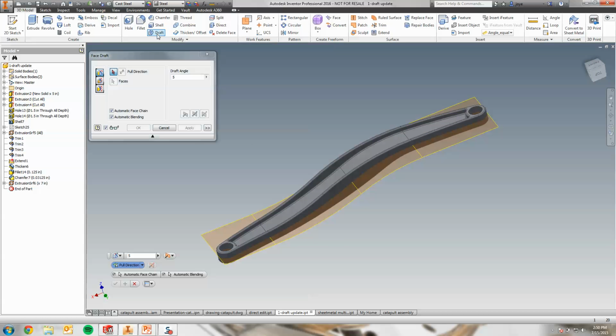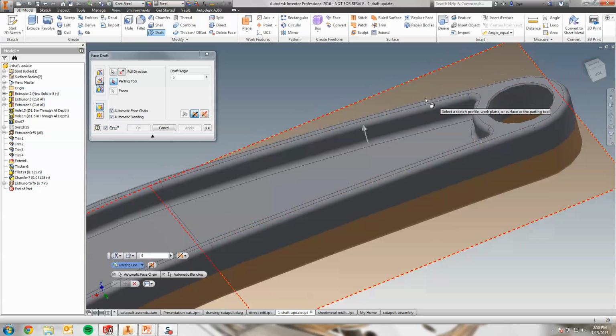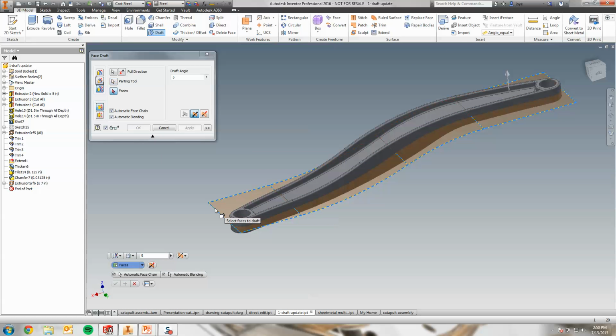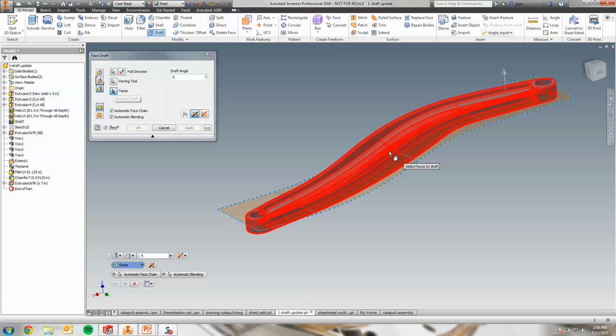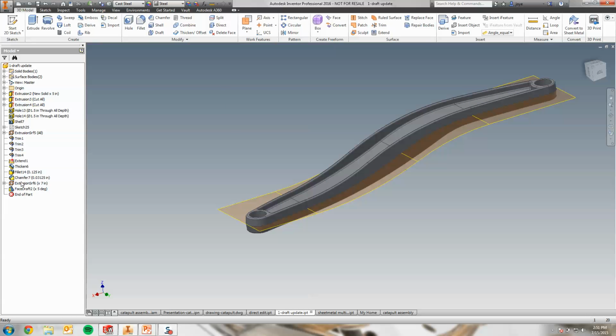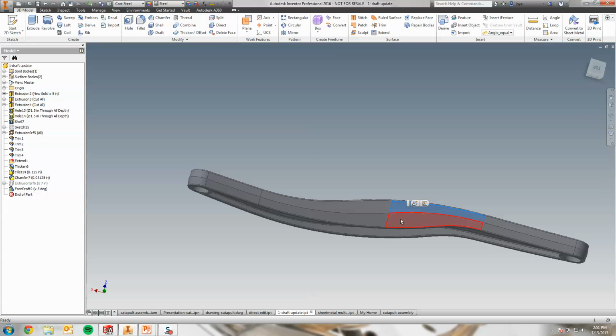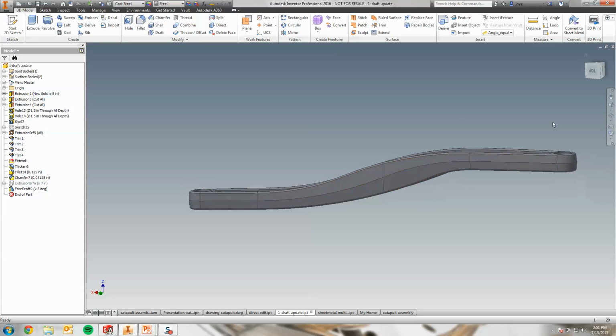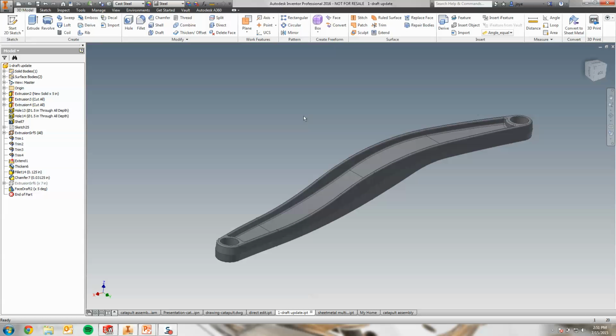So now if I go into draft, and just select on that last button, specify my pull direction. From there, what's my parting tool, which is that surface extrusion. And then from there, for faces, I'm going to select the entire part. I have a value set of 5, and I'll just click OK. And let's turn off that extrusion. And now you can see I have my 5-degree draft going down that plane that was going down the center of the part here. So the ability to create drafts on a non-planar face.